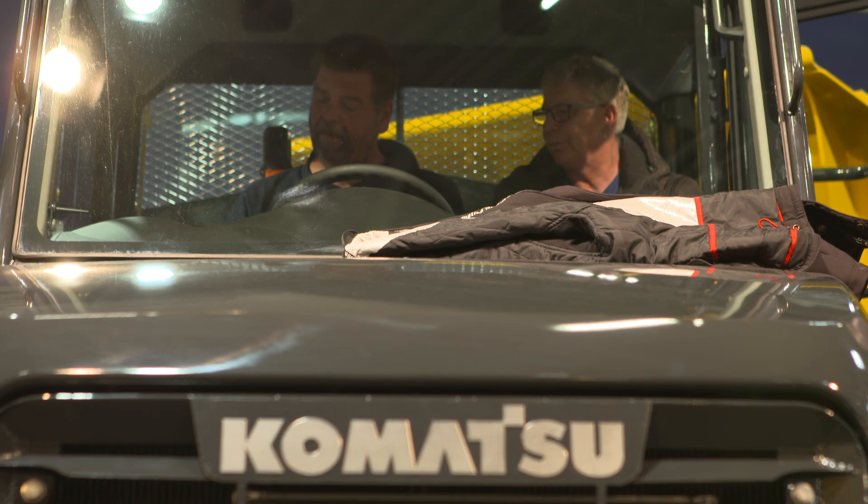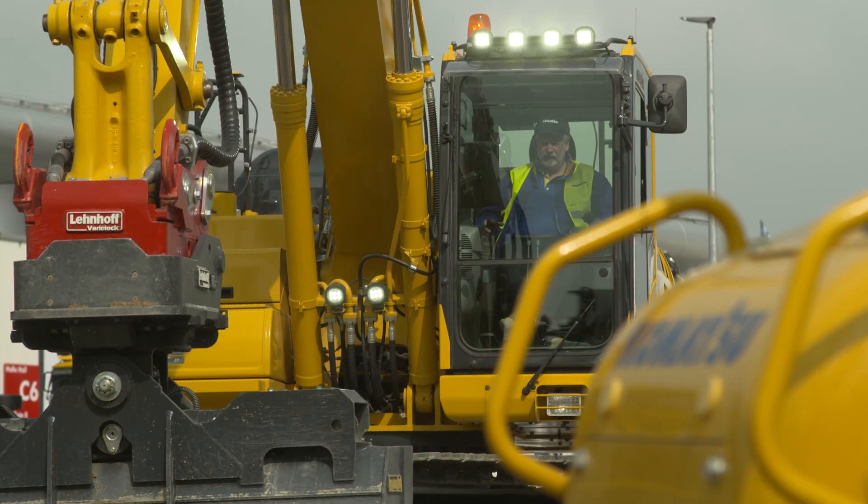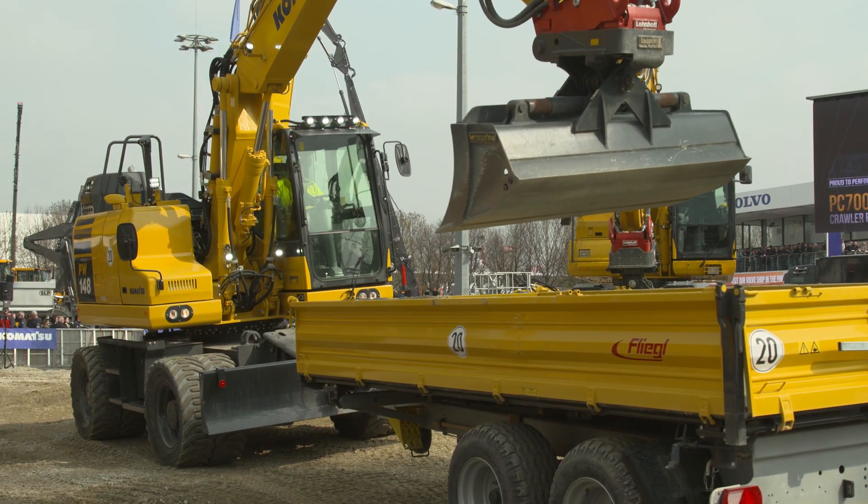Construction is a very conservative business. Studies show that the adoption of technology in construction is very low in comparison with other business segments, and that's for a number of reasons — skills, finance, availability of capital can be a problem — but the main thing is really the skills and having the people to do that. So the way Komatsu is helping is by actually assisting and guiding the customer through that process.